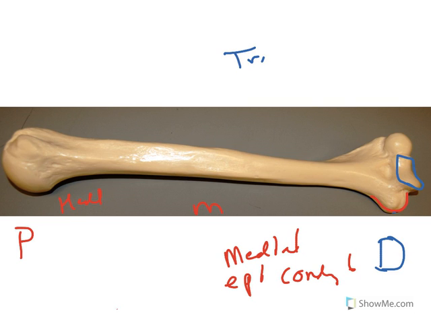This one is the trochlea. The one in purple that I'm going to draw here is the capitulum. The capitulum is more lateral, the trochlea is more medial. And once we go all over here, this bump would be the lateral epicondyle.